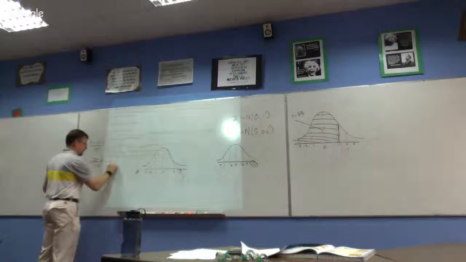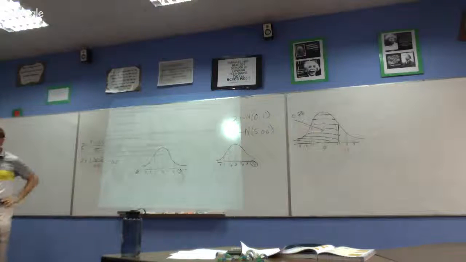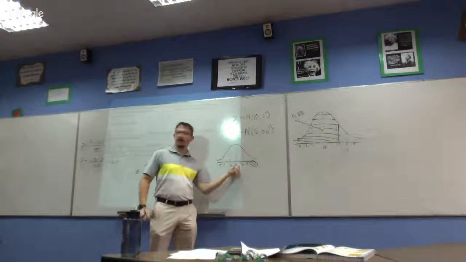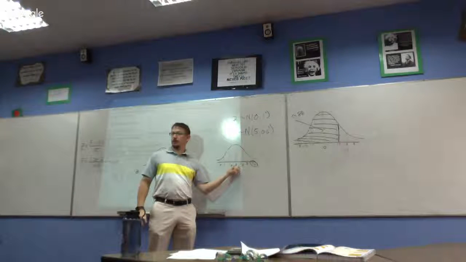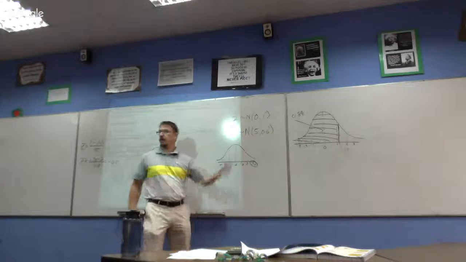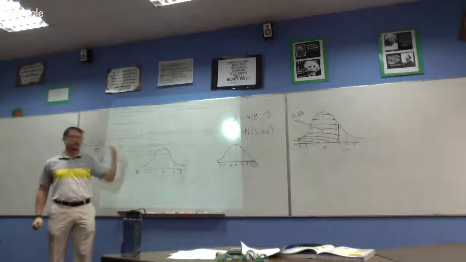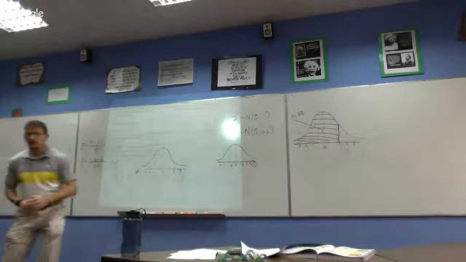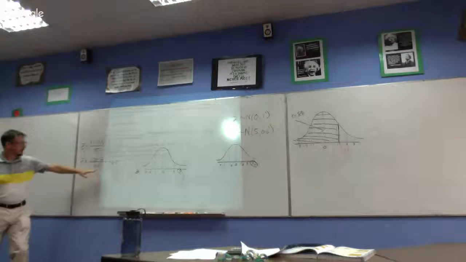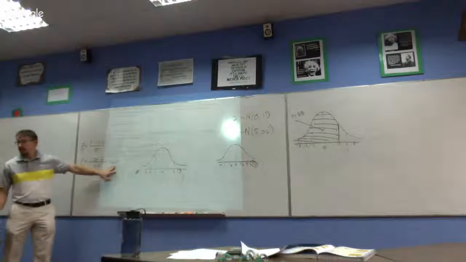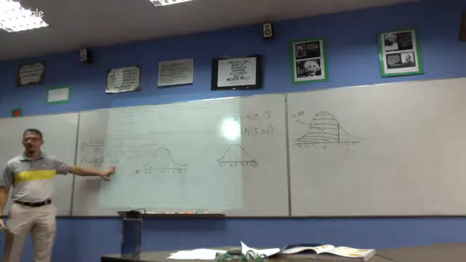-0.5. Does that sound right? Should we come out with a negative? Well, 1.75 is to the left or the right of 2? Left. So then that means that our z-score is going to be to the left or the right of 0? Left. What numbers are to the left of 0? Negative. So it does correspond. We get a negative number, as we should have. Which tells us 1.75 has a z-score of -0.5, which is to the left of 0.